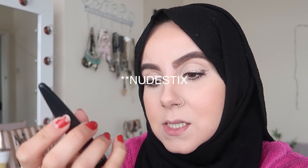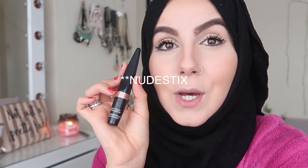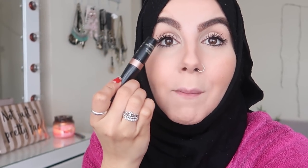So I just did my makeup, and I used this really cool, let me show you guys close up. I use this really cool eyeliner, and I think it's from REVLON. It's the Golden Rose, and it says, oh no, it's from Nude. So the brand Nude, and it's called Golden Rose, and it looks like this. I've just used that on my eyelids to spice stuff up, because I use a lot of browns, a lot of black eyeliners, and I wanted to use something a bit different today. I actually really, really like it. It looks so cool. And I've added a bit of mascara, and the mascara that I used are these two.